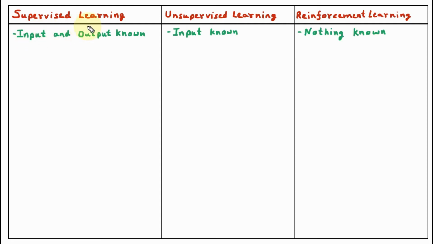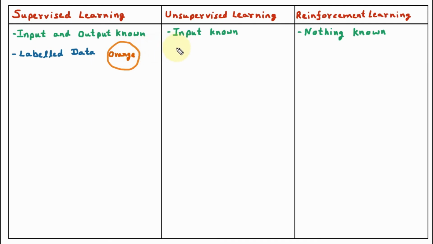Next thing is, in supervised learning we have labeled data. Labeled data is used to train a supervised learning model. Let us suppose we have a fruit on which the label is given as orange. This is called labeled data because on the shape a label is given. It is very easy for a machine learning model to understand that this is an orange, because here we have the shape which is the input, this is spherical, and the output is already labeled, which is orange. So both input and output are known.